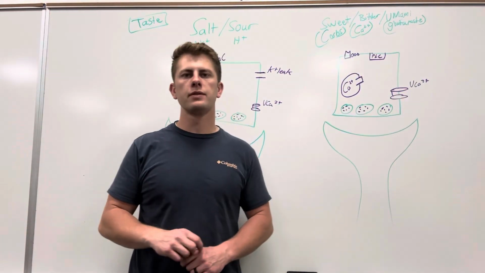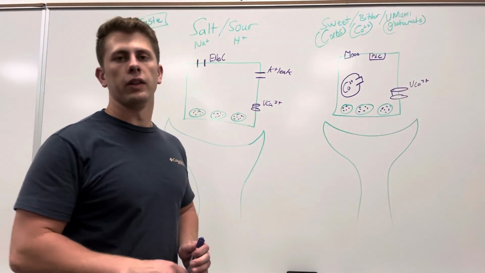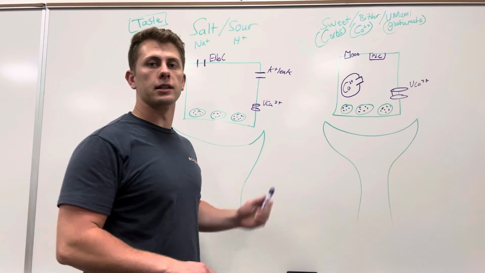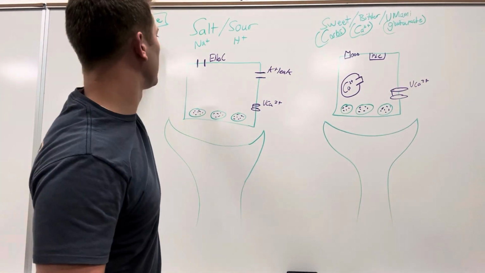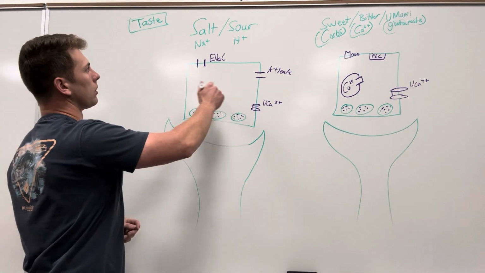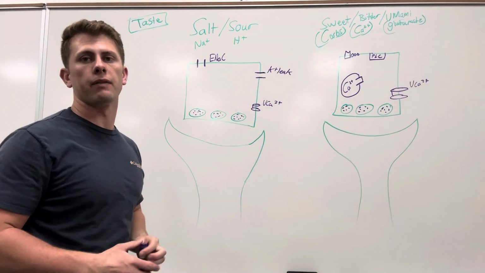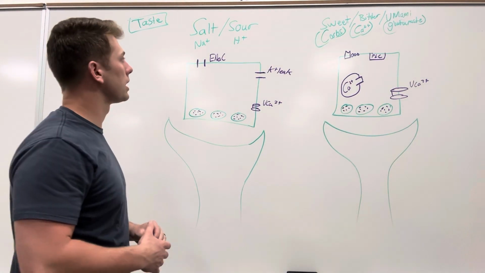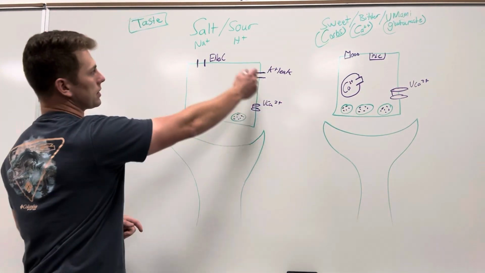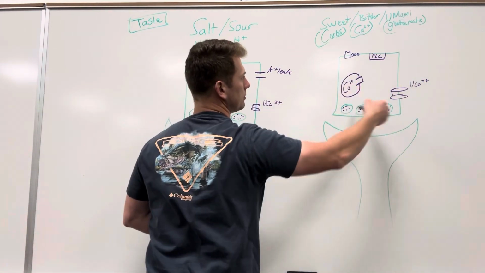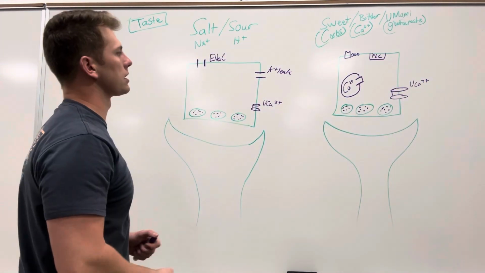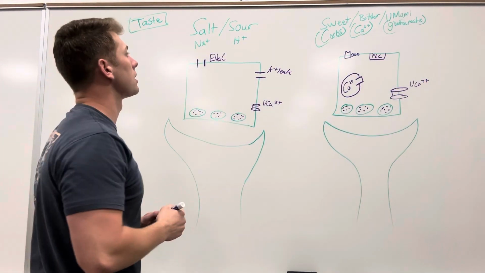Okay, to start out this video, we're going to be talking about the chemoreception of smell and taste, starting with taste. So in a taste bud, we have about 125 taste bud cells. And so this is a taste bud cell. And we're going to talk about the differences. There's basically only two differences.